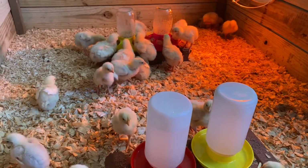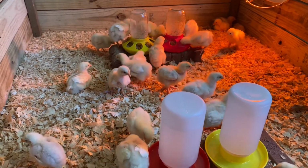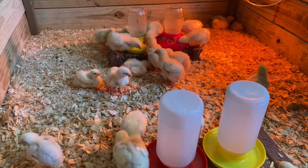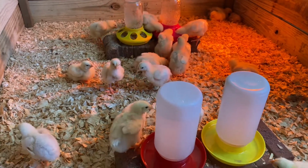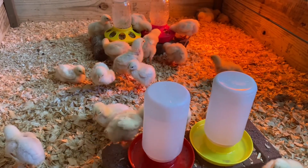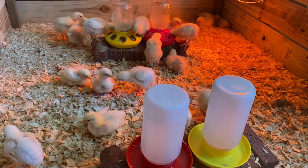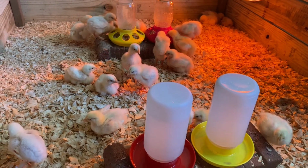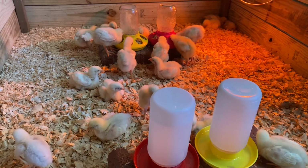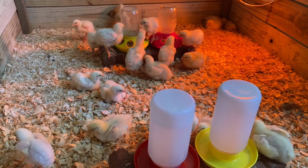But when we butchered these birds, most of them, their craw was empty, which is weird. I hadn't withheld food from them all the way up until the time we did butchering, because we ended up doing it a day early because another one had passed away that morning. And so I wanted to butcher them right away, but their craws were empty. My husband's the one who brought it up. He said, well, if their craw's empty, maybe that wet food was just passing through them too quickly. Maybe that's why they were so hungry, they were eating so much, and the food was just passing through and not processing. I don't know if that's the case or not.